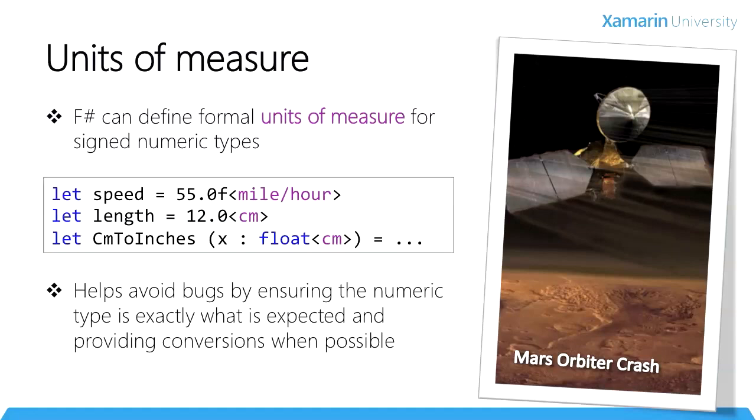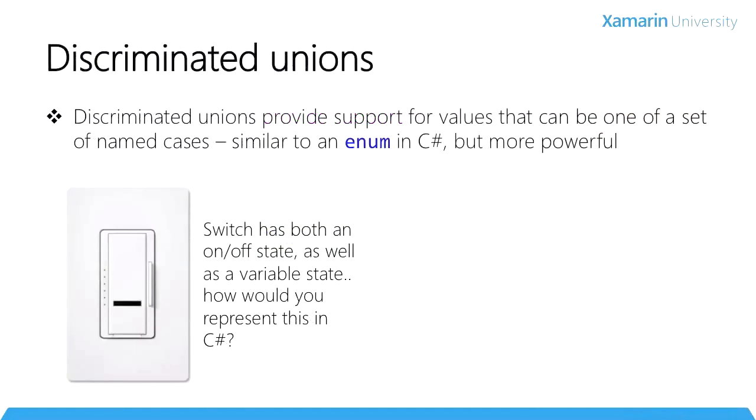So in F#, the unit can be any string, like pixel, to distinguish space on the screen. And here on the slide, you can see decorations applied to values to ensure we also know exactly what kind of data and what unit it's in. And this is enforced by the compiler, and it even does conversions when passed into methods expecting a different unit. For example, if I passed in a length in centimeters and the method expected inches, F# can perform the conversion for me.